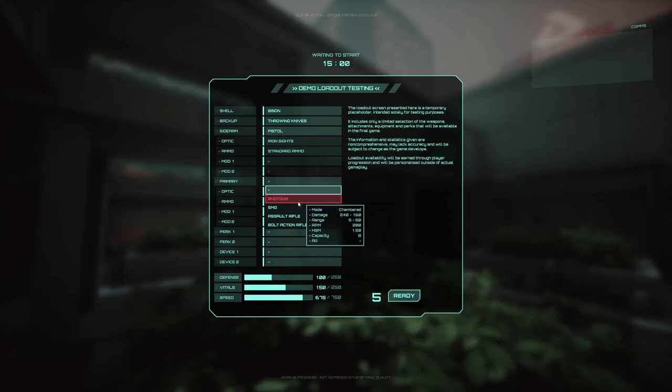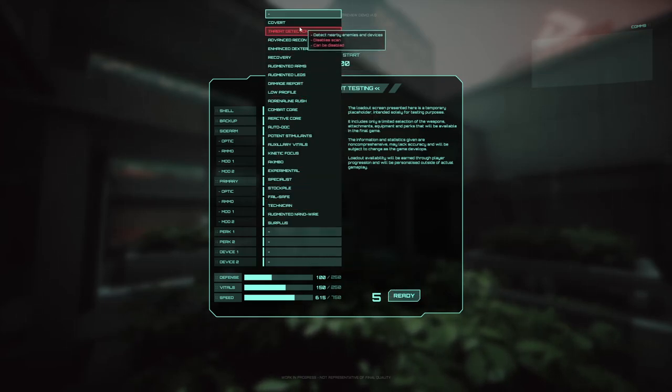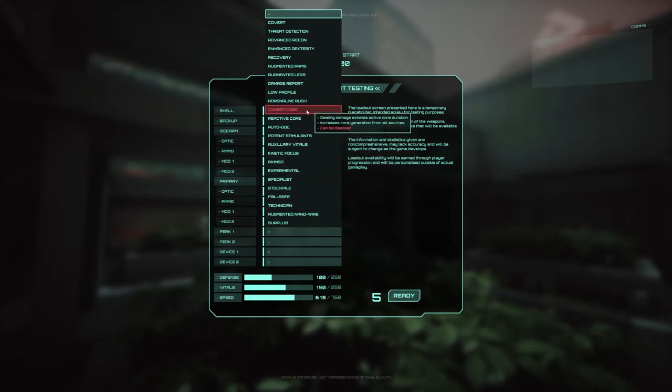We'll choose our primary. I'll just start with an assault rifle. Different optics as well. Perks. Oh, wow. Have a look at these. No longer be detected. Can detect nearby enemies. Radar detection, recovery, dexterity. Wow, it's going to take a while to even go through and comprehend all of this. And equip 2 weapon mods. Additional ammo in reserve. Okay.